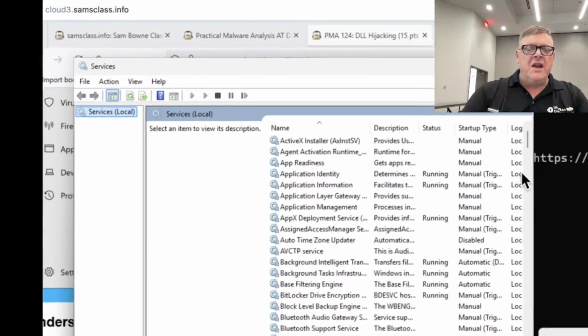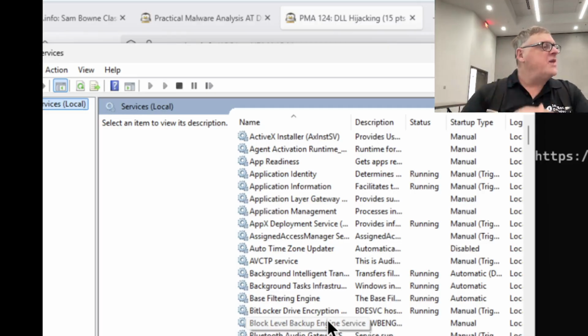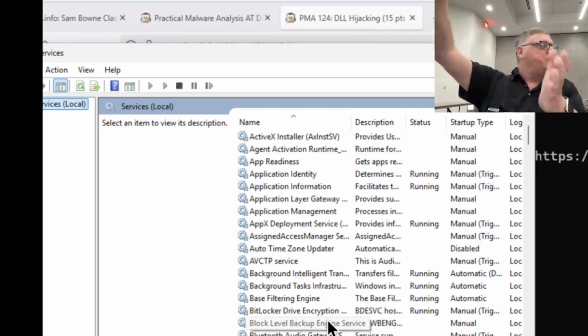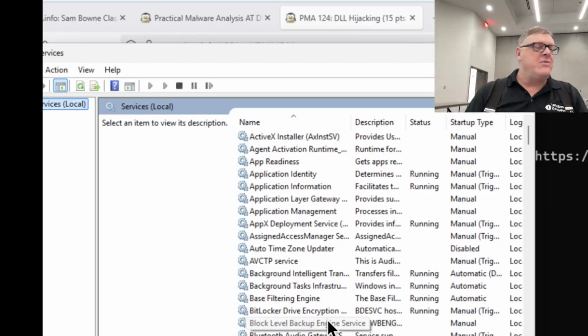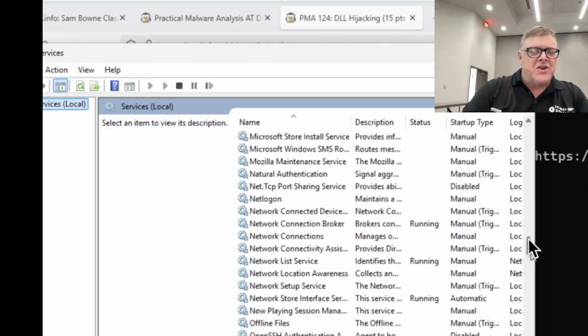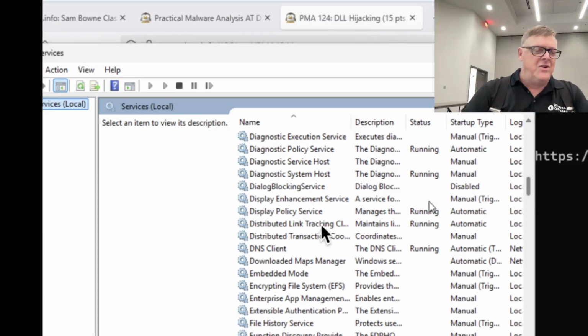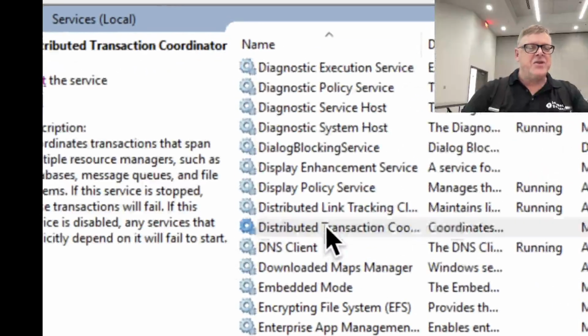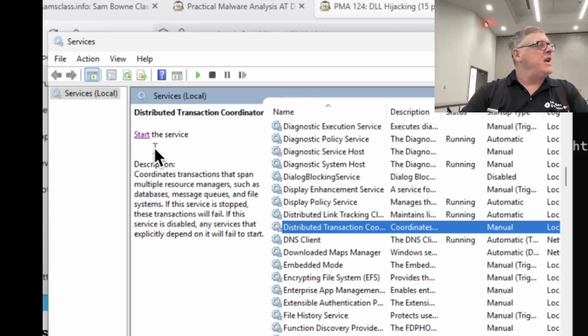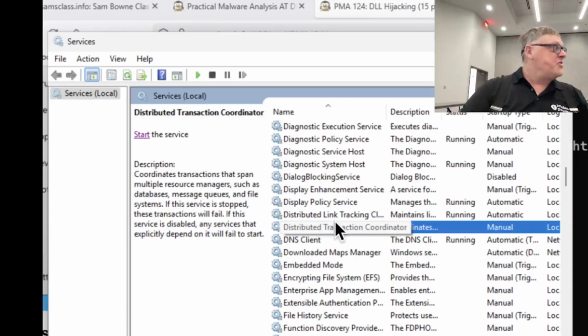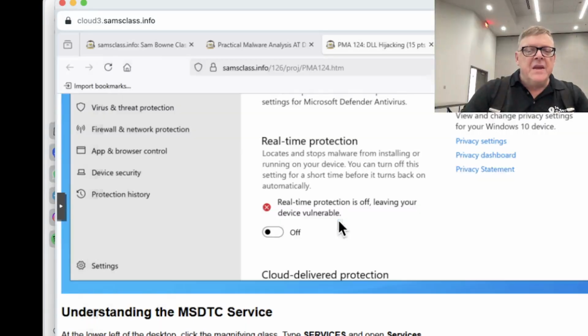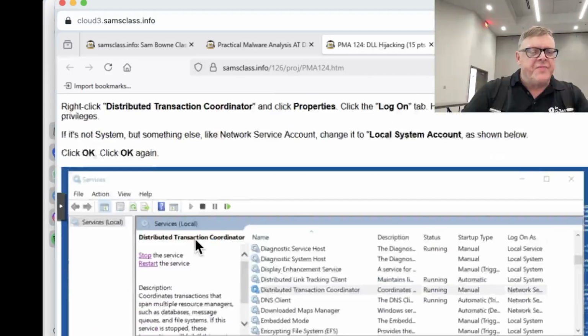So now there is, as you saw in the process monitor, Windows has a ton of services, and you don't need them all. This is the fundamental thing about Windows. Windows is the all-purpose operating system. It has hundreds of things you're not using in there. And so one of them is this thing called the Distributed Transaction Coordinator. As far as I can tell, it does something if you're running a database server, which nobody is on Windows 11. So it's just sort of a useless appendix. And right now it's not even running. However, in addition to being useless, it also has a bug, which we're going to exploit. And that's here, the MSDTC service.